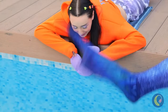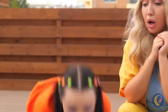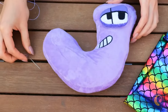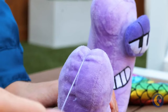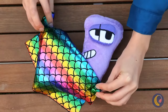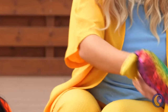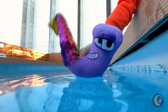Look, Jay, this pool's got its very own mermaid. That gives Mom an idea. With a needle and thread, some scales, and maybe a few staples, we've got a tail. Let's not keep Jay a fish out of water.